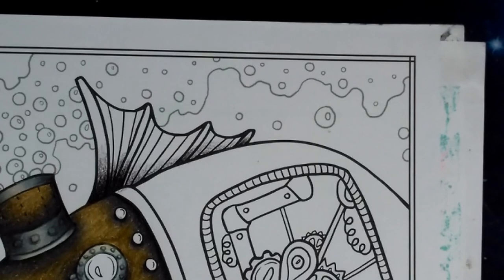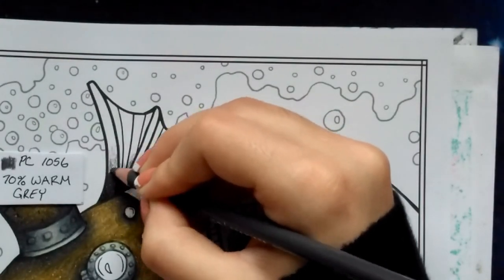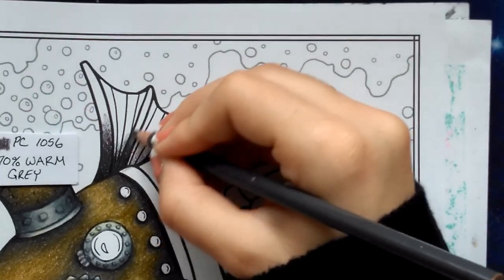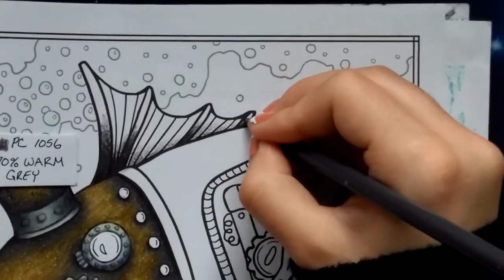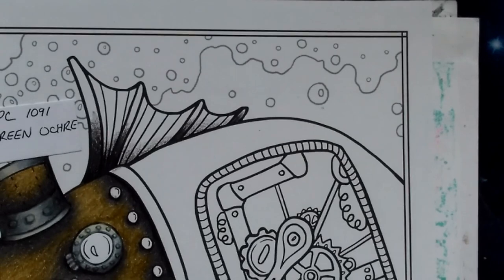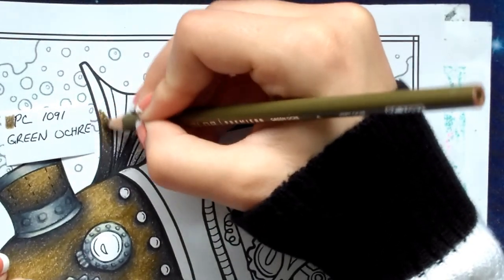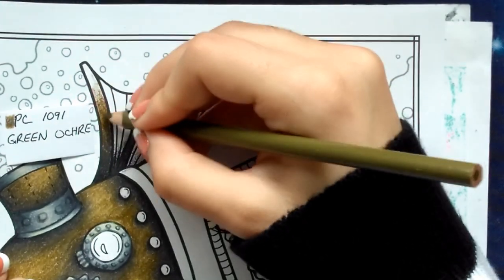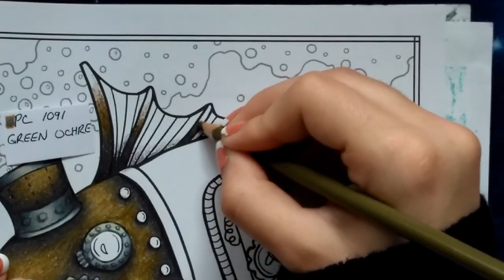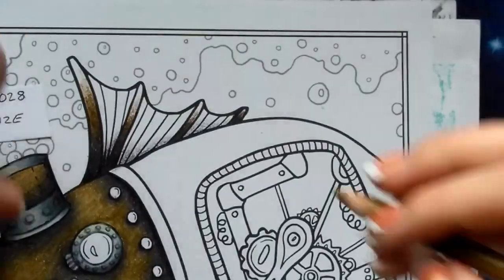Okay, so then I want to come in with the 70% warm on these bits here. Just going to blend that in to the darker gray and fade it out. And then I'm going to come in with the green ochre, kind of go over all of it, fade it up. Okay, and then the bronze, we'll finish these off.